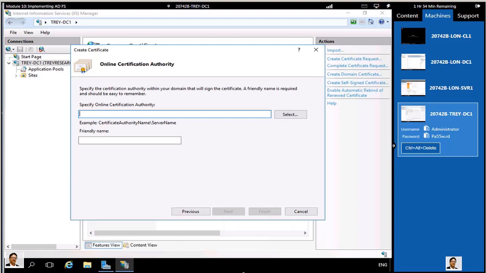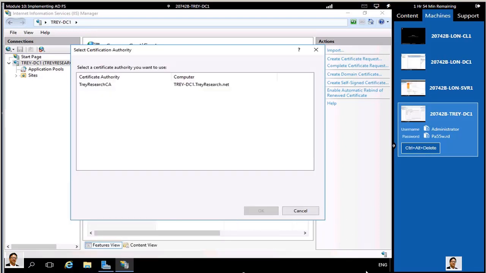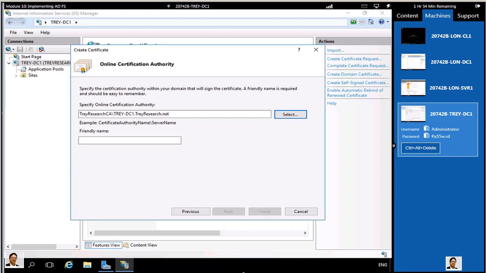The friendly name could be any friendly name. Once you select the Trey Research CA, you can add any friendly name. For the lab purpose, we're going to add adfs.treyresearch.net. That will be your friendly name. And if you click on Finish, it should go through.